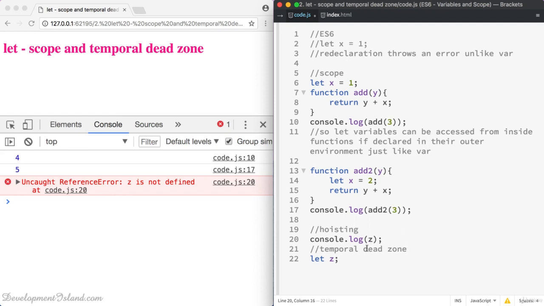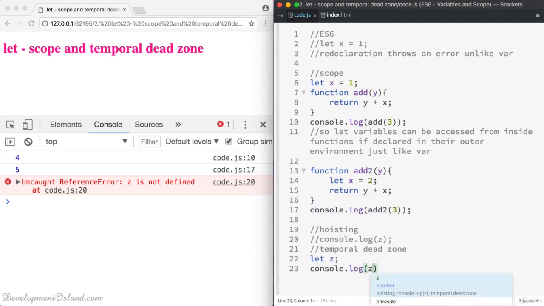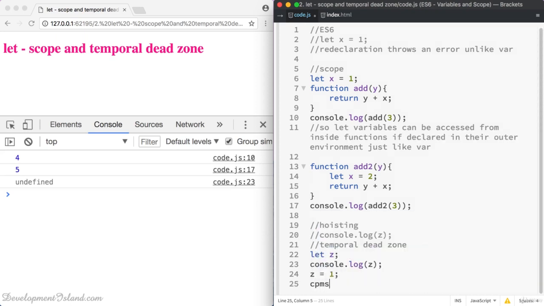Now if you declare z like that and then you log it without initializing it, then you get undefined. But remember, it's not hoisted, so you can't do this before the declaration. Now if you set z to 1, for example, and you log it again, then you get the correct value this time.